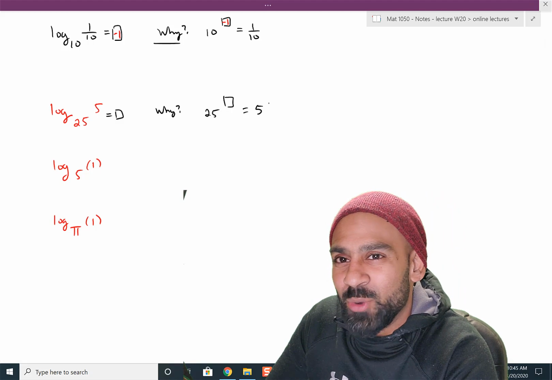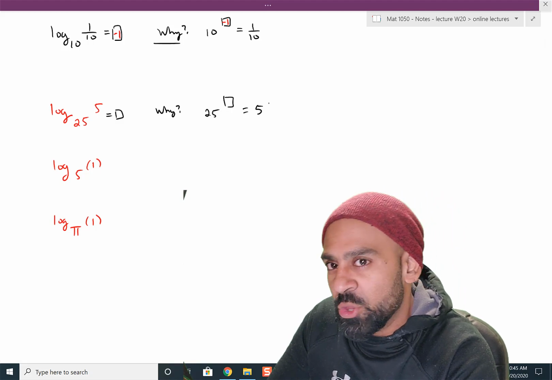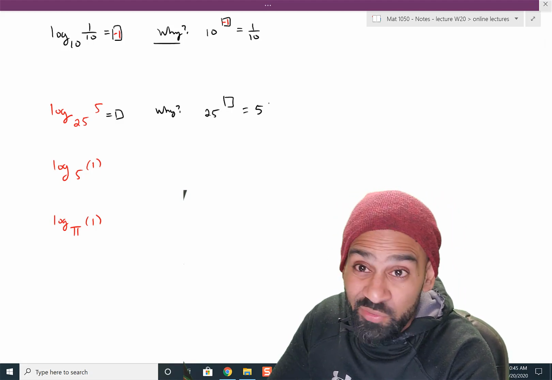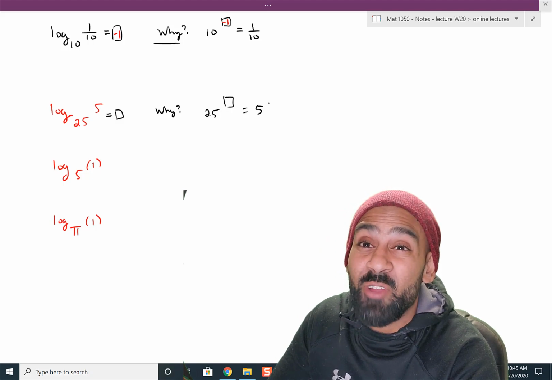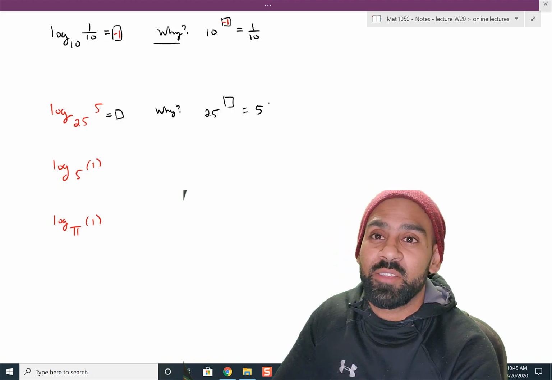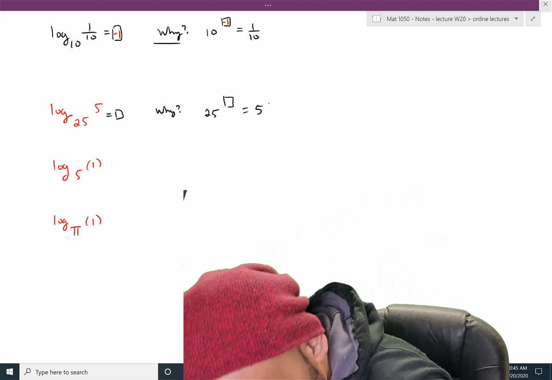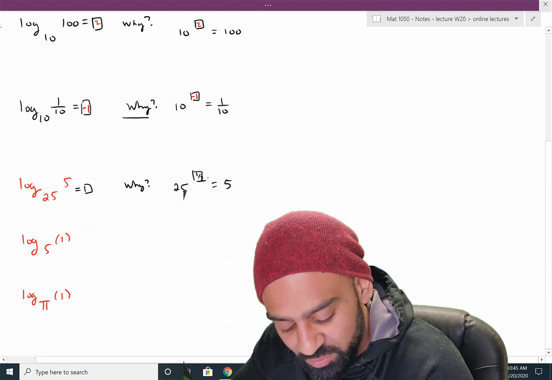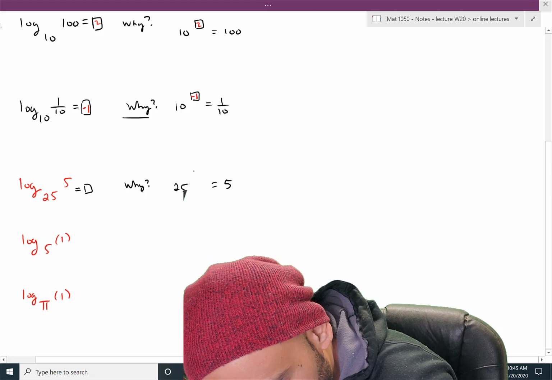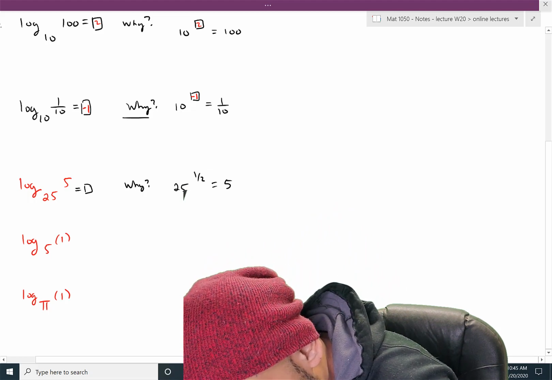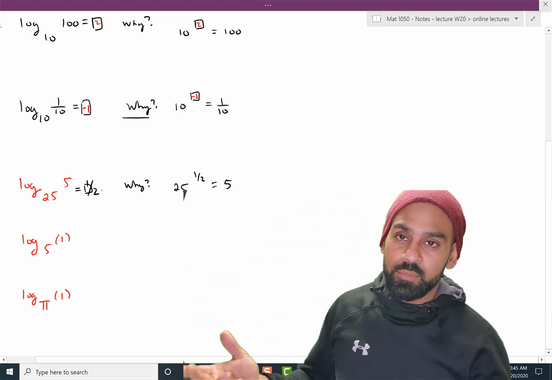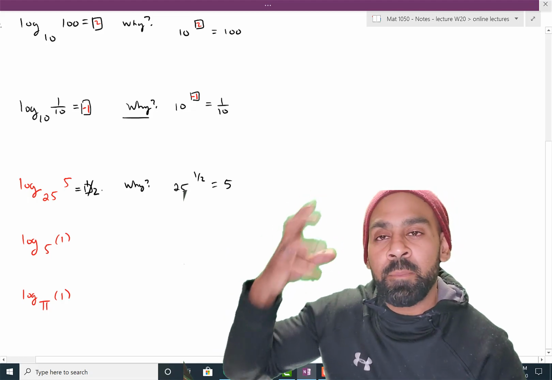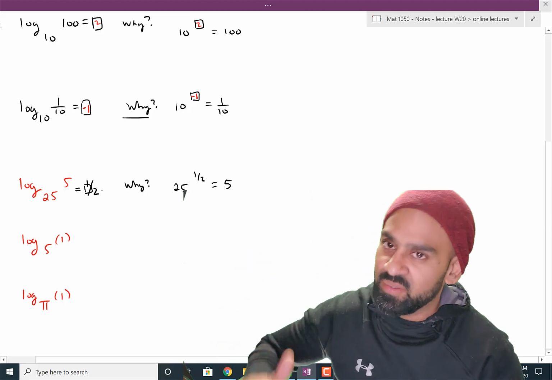Well, I'm trying to shrink 25 down to 5. What do you think you probably need to do? Maybe take a root of some sort, right? So I'm thinking fractions. Fractions are important. Fractional exponents, right? So this guy is to the 1/2 power. If you remember, we'll be taking a straight up square root of this guy. So that's to the 1/2 power. Pretty simple, right? But you have to think about it backwards, and that's what makes it hard.